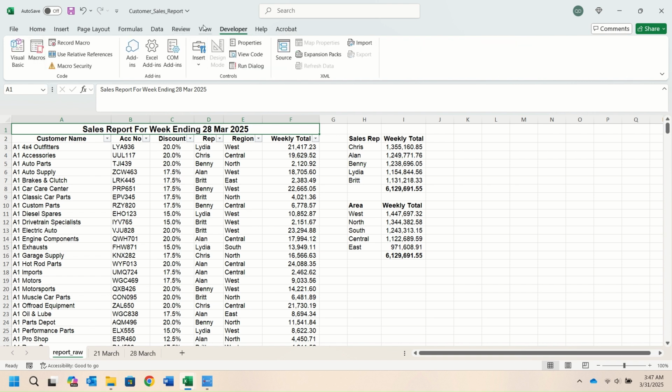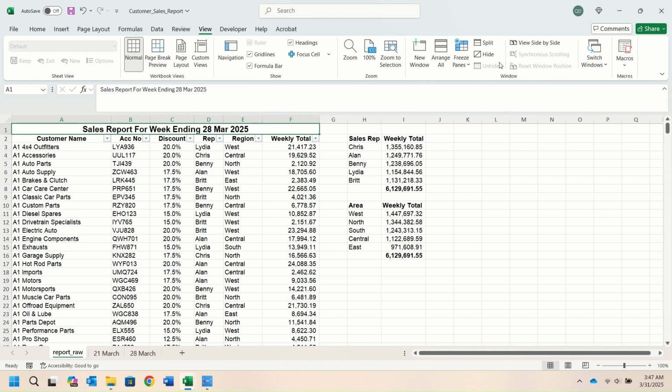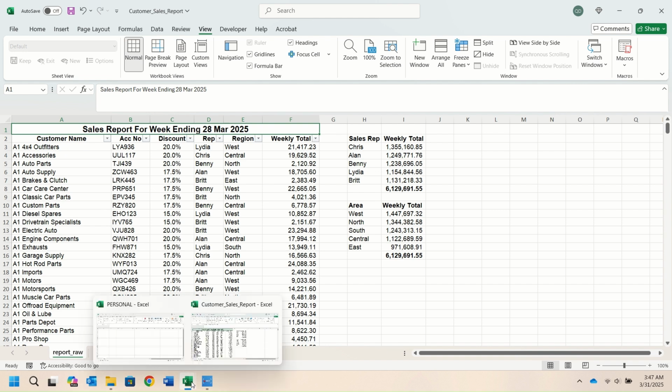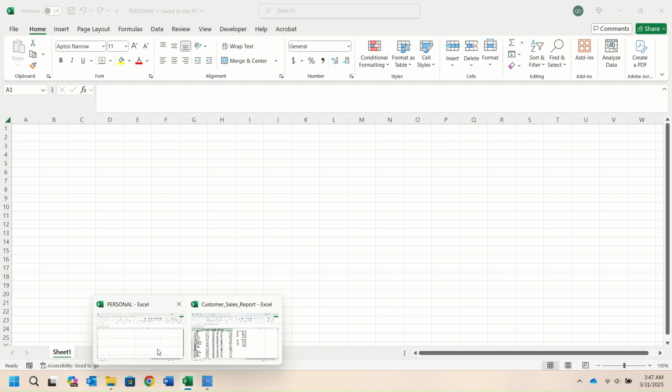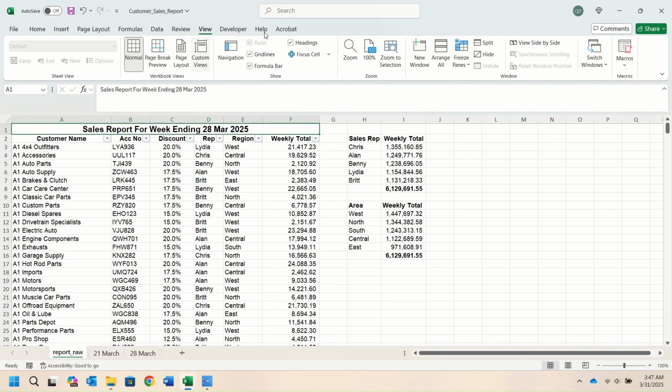The first thing you need to do is to go to view, and you need to unhide your personal book. I've already done that. So you will see that my personal one is open here automatically because I saved it in there. That would be the first thing, because you might not be able to edit it if it's hidden.